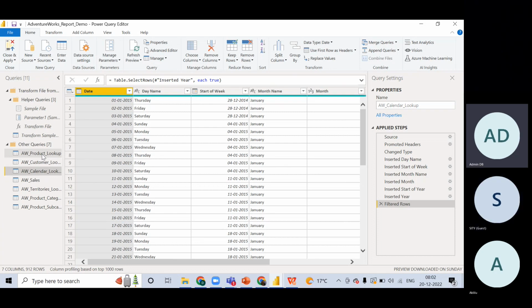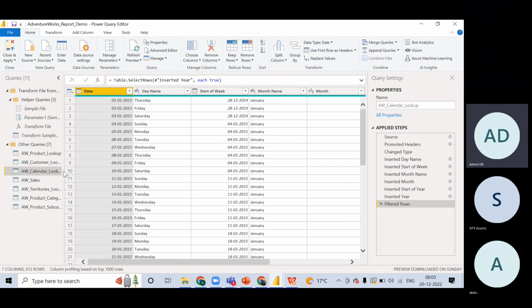Since this is a static data set, in this case it will not work. But if it's not static and it's connected to some folder or some database, and then you hit on refresh preview and refresh all, the tables will start refreshing and it will pull up the new data, right? The latest data, the updated ones.